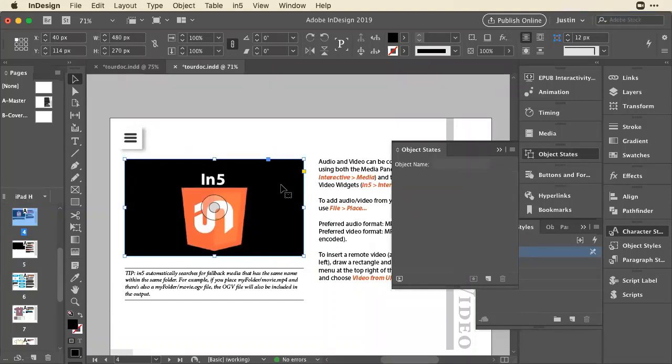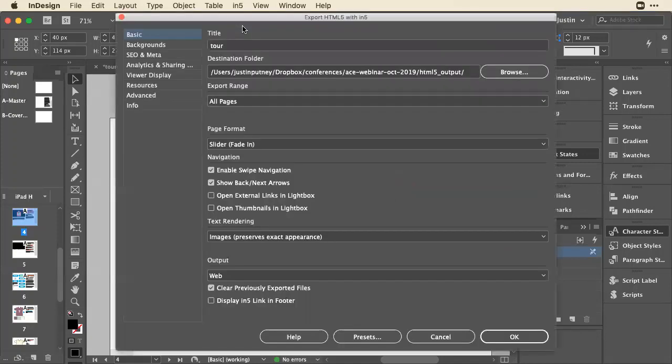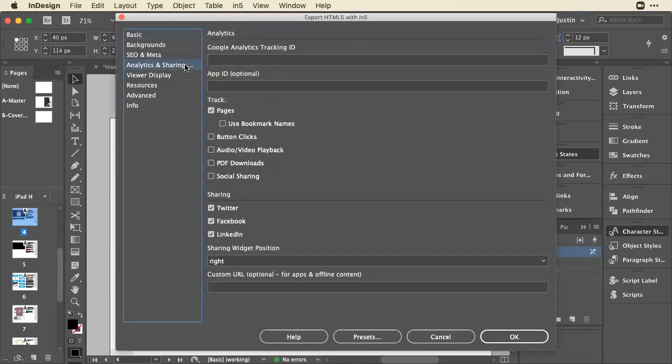And that state could have a button in it, and that could be a call to action. We're trying to get somebody to do something after they've gone to the video. Now, we might want to know how successful that is. Well, we can track that with Google Analytics. So let me just show you. Let me save the document, and I'll go up to the full export dialog. This isn't in the easy export dialog because it's a slightly more sophisticated option, but it's super easy to use.